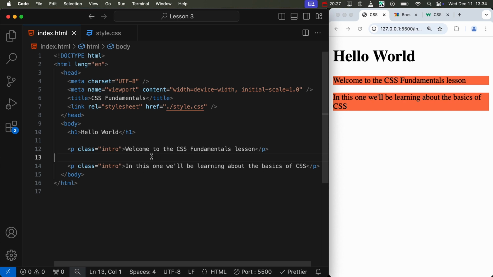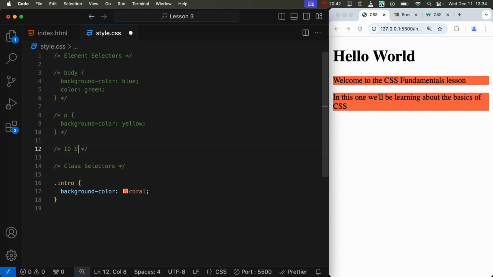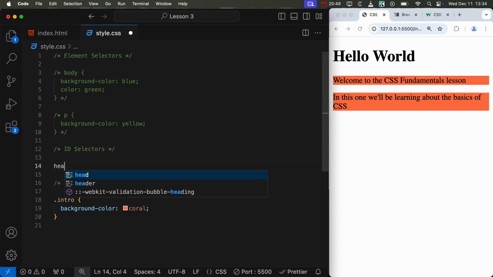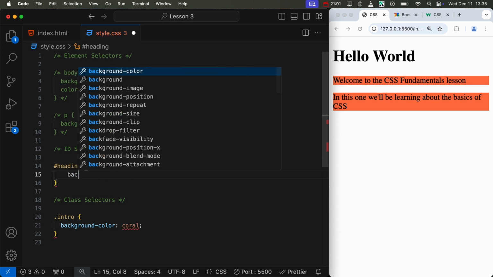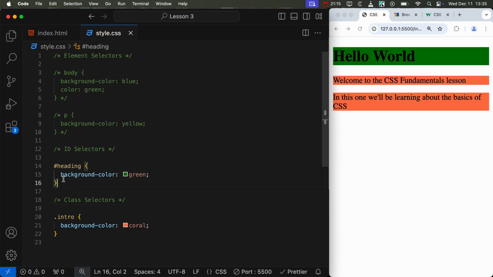But we have another one called the ID selector. So if I add the ID like so and say heading, then I head over to, you can see the style is applied.